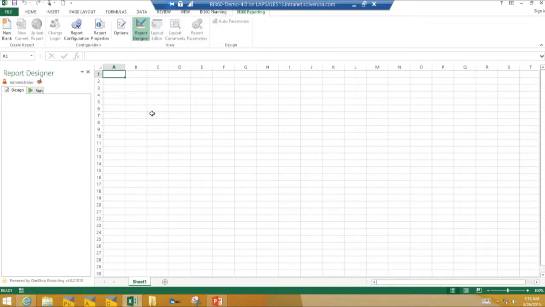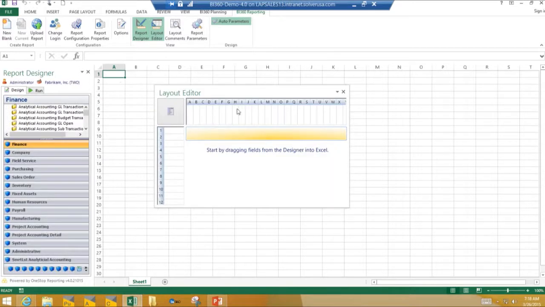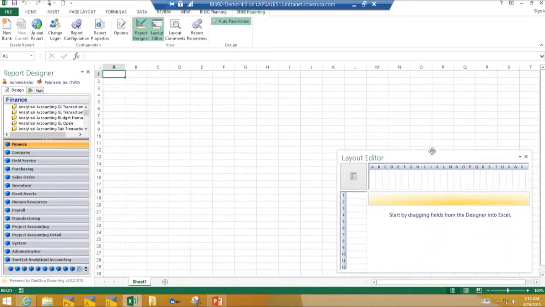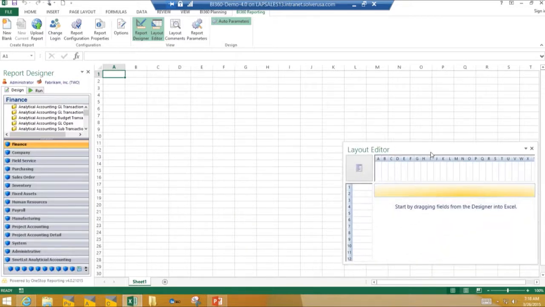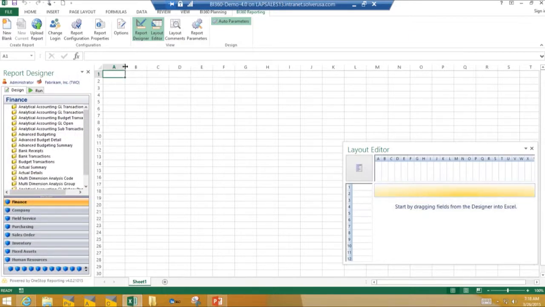To the left here, we have our Report Designer navigation pane that actually is where we will build and design our reports. It gives us the ability to view all of the modules that are resting in our ERP environment that we can report off of. This doesn't just utilize financial statements and financial activity. You can actually do subledger reporting as well. I'm going to go ahead and utilize my financial module to build a quick trial balance.